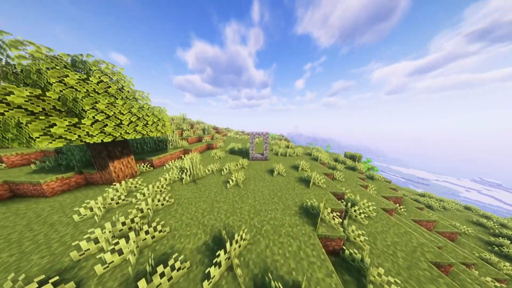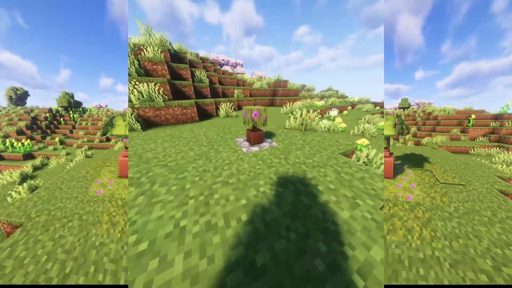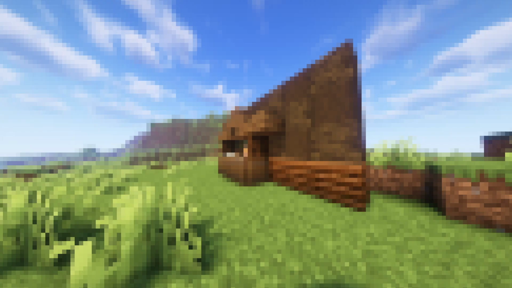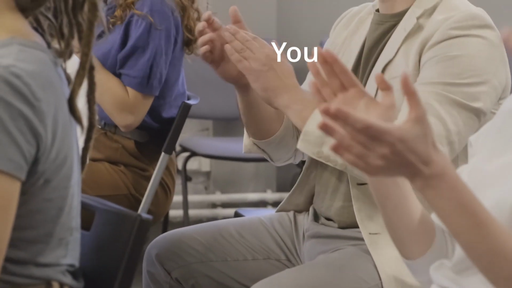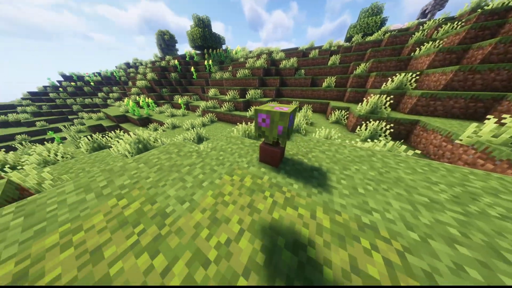These are vertical slabs in vanilla Minecraft, and this is a 3-block tall potted plant compared to something like this. Today we'll be going through 10 mind-blowing Minecraft build hacks that you need to use, with each one being crazier than the last. So prepare to be amazed in the next few minutes as we push Minecraft to its limits. Let's dive in. If your plants have been looking like this, you're missing out because you can turn them into this.